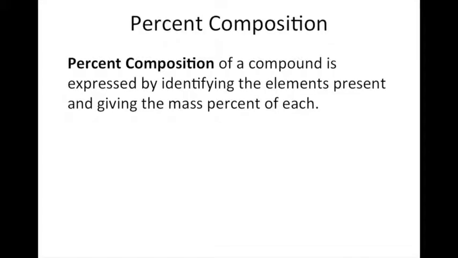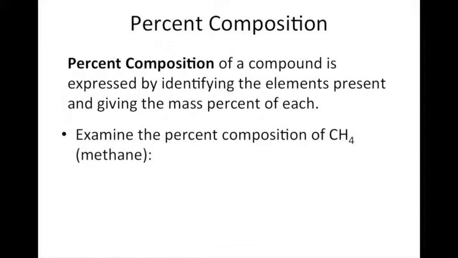In this video, we're going to examine the percent composition for a chemical compound. The percent composition of a compound is expressed by identifying the elements that make up the compound and giving the mass percent of each element. So let's illustrate this by looking at the compound methane, CH4.